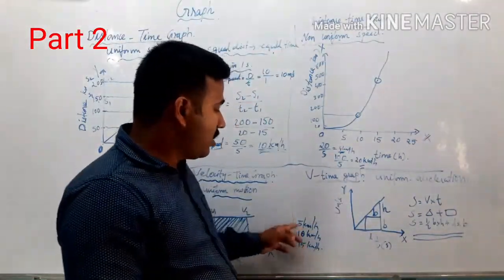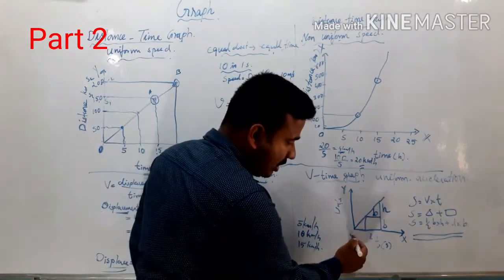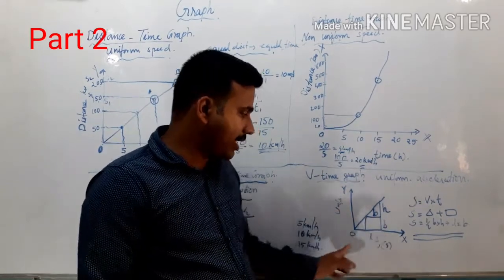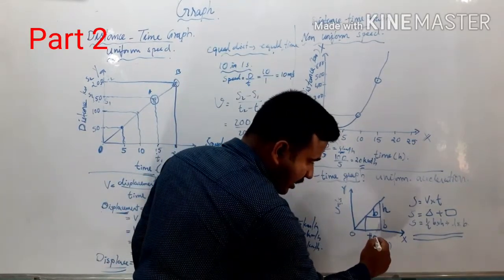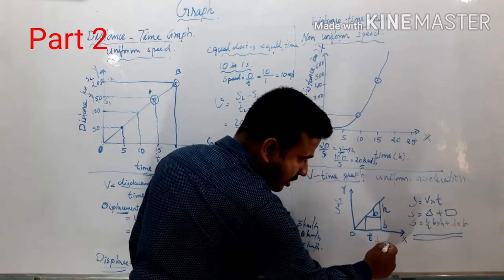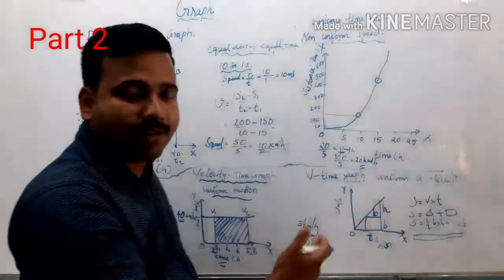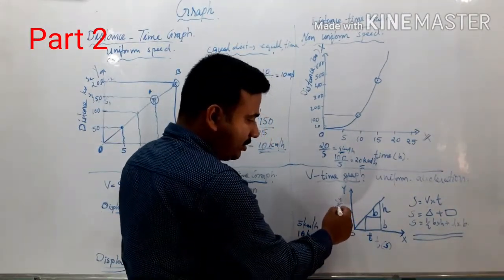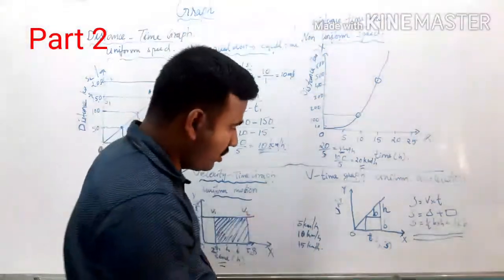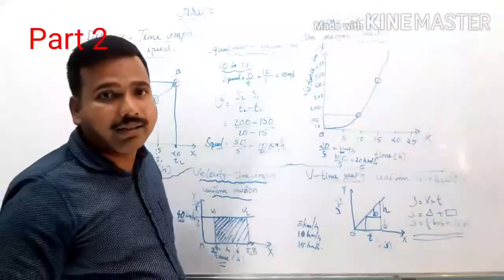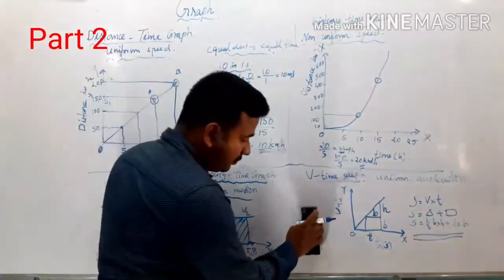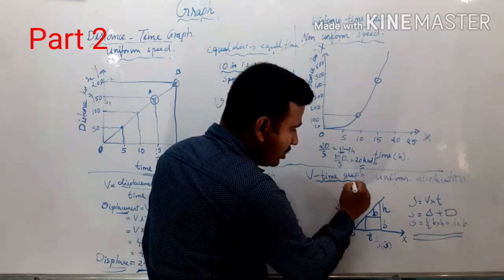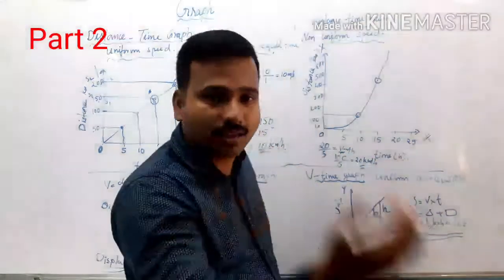So we can see that at the starting of the journey, the speed of the object was, look at this particular graph, along the x-axis I have taken time. It can be in seconds, hours, or minutes, and velocity I have taken in meter per second. So for ease we can take that. Now we are considering the velocity time graph for uniform acceleration.